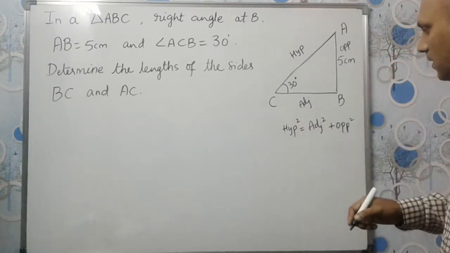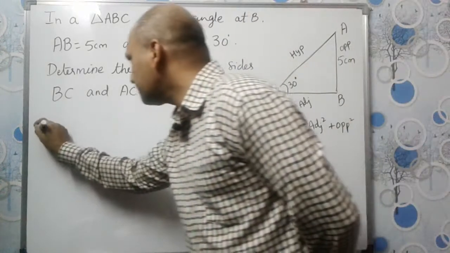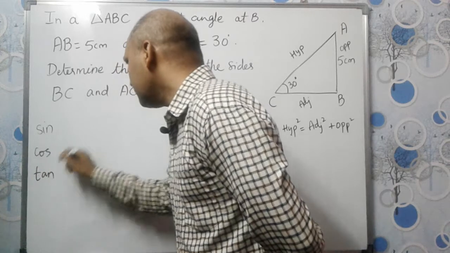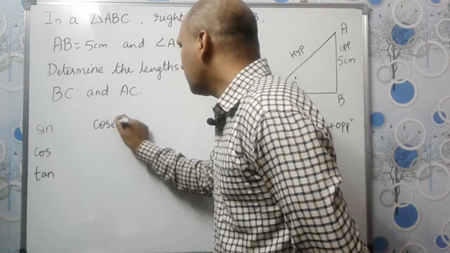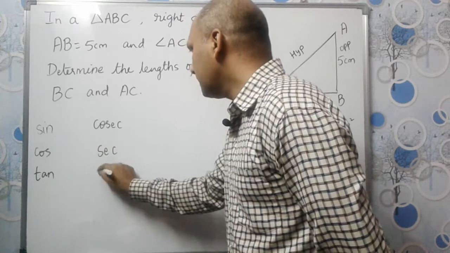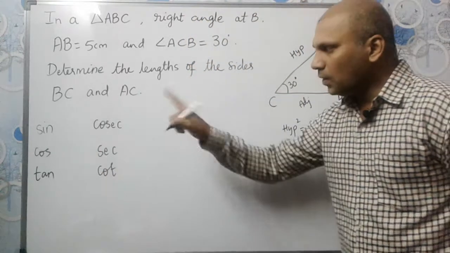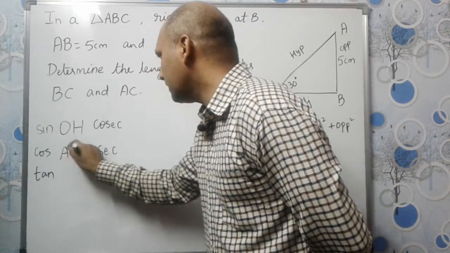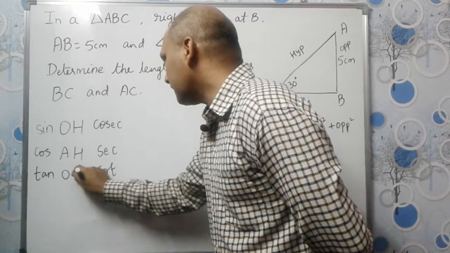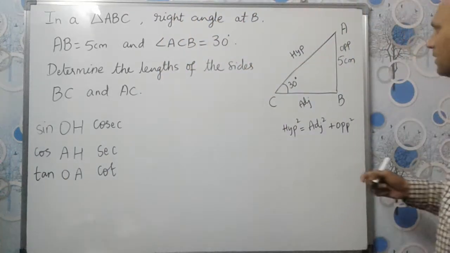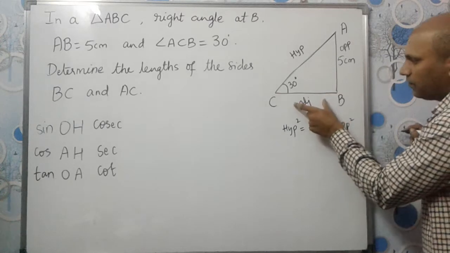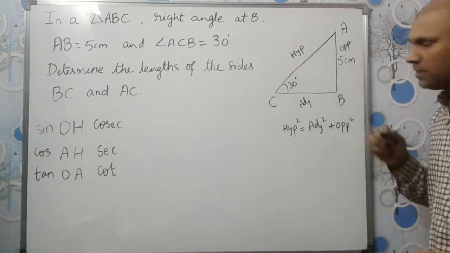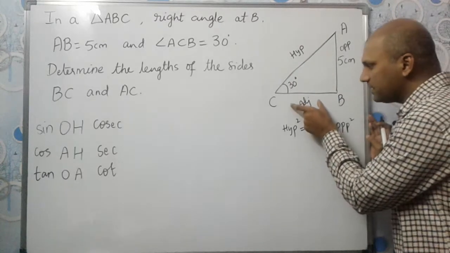One angle is given. Right, we have learned these formulas. We'll utilize this formula: sine, cos, tan, cosecant, secant, cot. Old hero and his old acting, right? I told you to remember the formulas like that: old hero and his old acting. Now suppose, let us say we are going to find adjacent side first. We can find adjacent side or we can find hypotenuse side first. It is up to us. Let us say we are going to find adjacent side first.